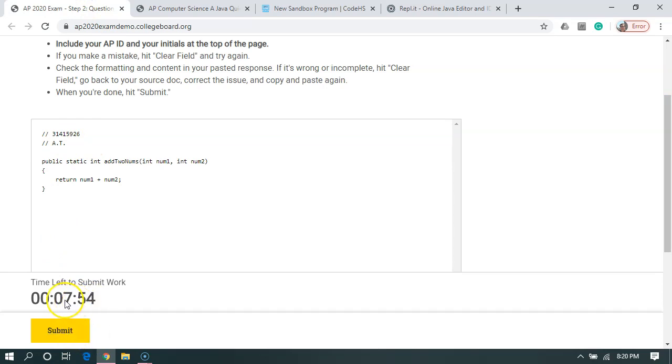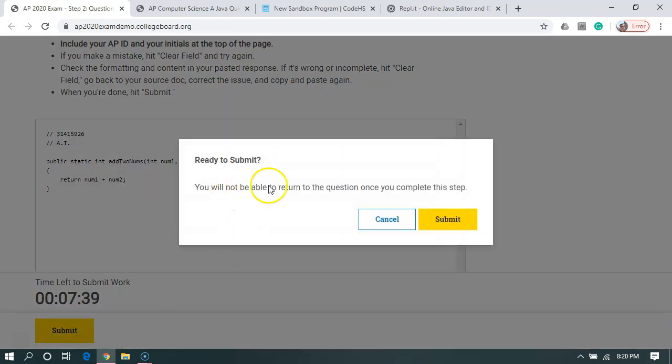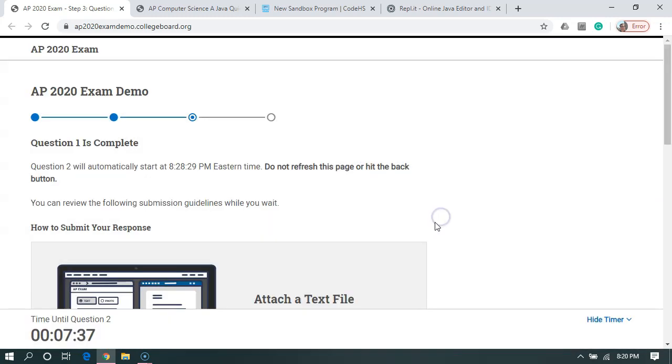Now, there's no reason for me to complete this way ahead of time because it's not going to let me move on to the next problem before everybody else. So you don't want to wait till the last minute, but there'd be no reason for me with 7.5 minutes left not to take one more look at it. Okay, so I'm going to hit submit. Saying, are you sure? This is your last chance. I'm going to hit submit. So it says question 1 is complete. Now I got to wait until this timer's up to go on to question 2. And I'm not going to do this for this demonstration.